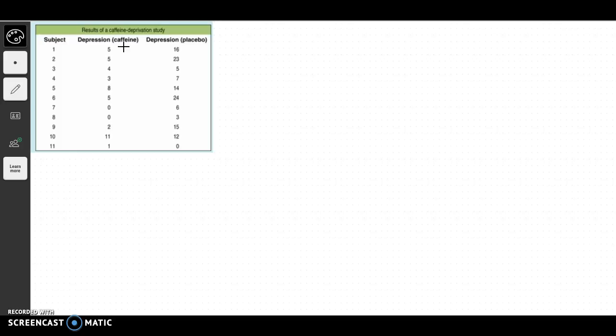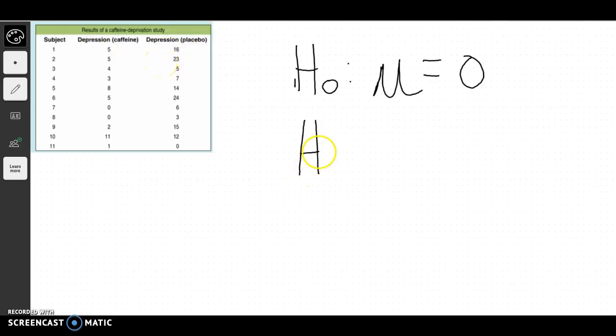And so, if you don't have your caffeine, if you're barred from your caffeine. So our assumption is that it doesn't. We're going to assume that it doesn't work, that our mean would be the same, like this value and this value would be exactly the same. What we would hope is that they're not the same, that our means are not the same. Because if our means are not the same, that means that this caffeine pill works, and that if people are barred from the caffeine that they take, they would be more depressed.